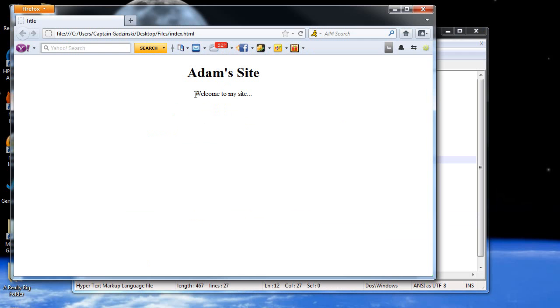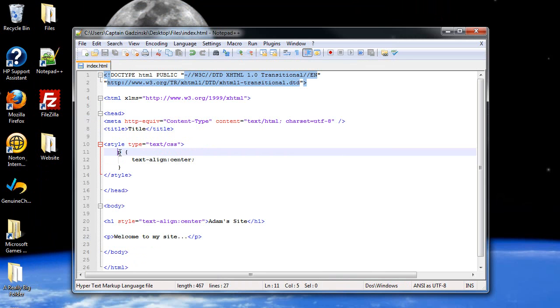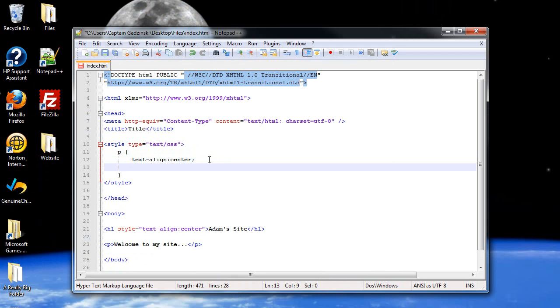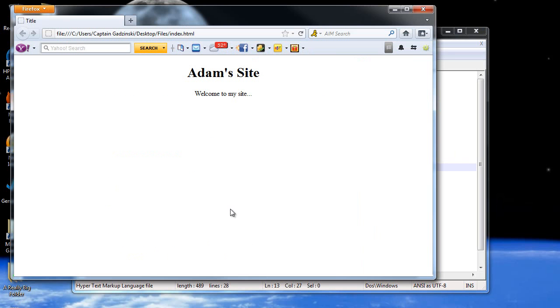Now, what if I want to add another different type of value for my paragraph tags that I don't want to have for my H1 tag? Well, since we're only modding the P tags, then we're just fine. Let's make it italicized, for example. I'll go font, style, and you don't need to know these yet. I'm going to go over all these kind of things in, I believe, the next video for text formatting. But for font style, I can type in italic. Then when I save, press F5, well, now the text is italicized.